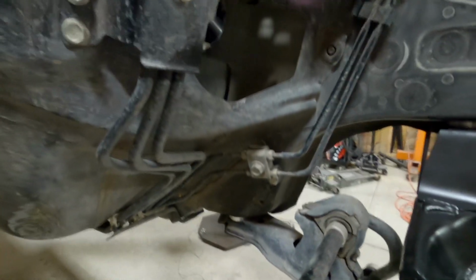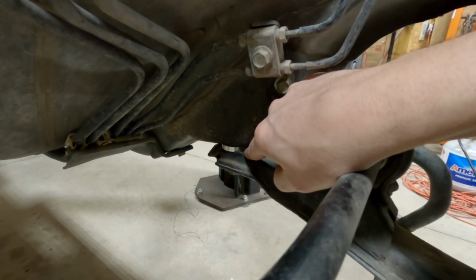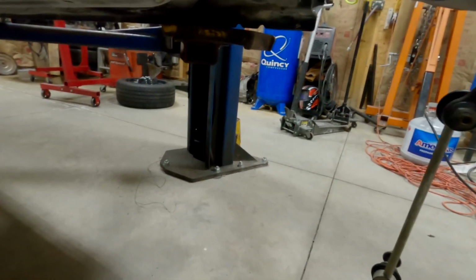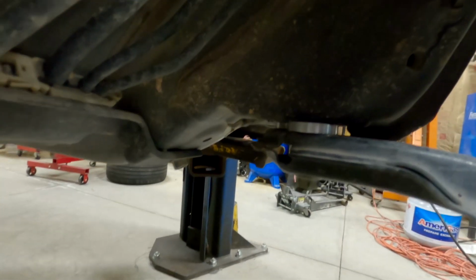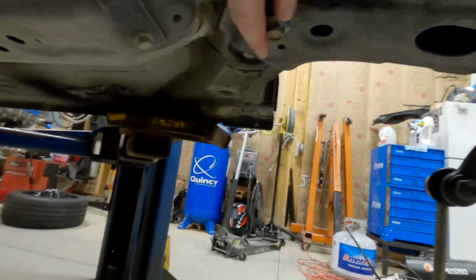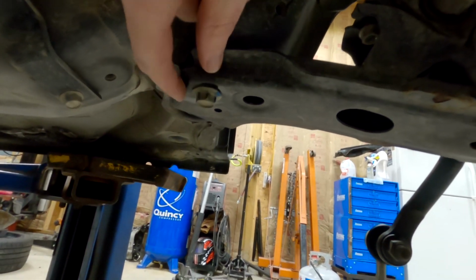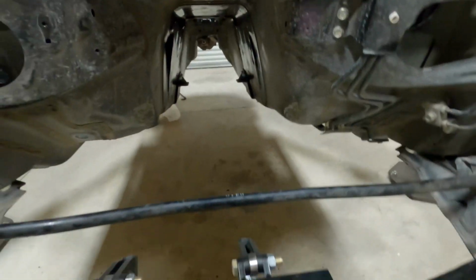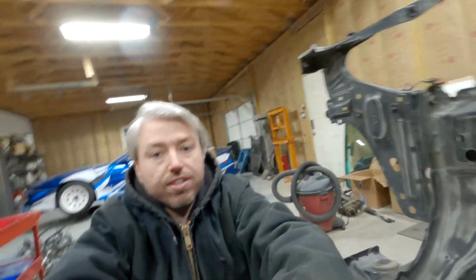You can see there. And then the other 4 are going to go on the back of the bracket here that connects the subframe to the actual frame of the vehicle. So there's 2 there, 1 on each. There's 2 bolts here, so there's one for each. And then you can see on that side there's 2 there.